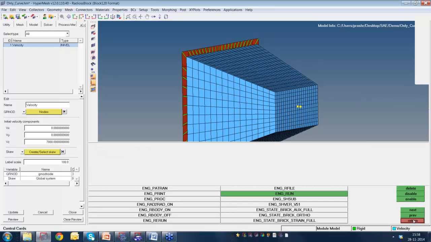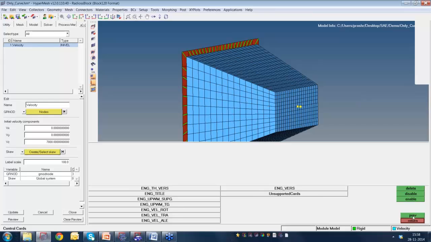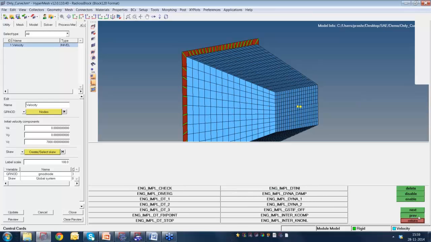I'm back. Now I mentioned 4 important parameters. The next important parameter is at what frequency I want the results. It is going to run for 100 milliseconds, so it would be nice to have animation at regular intervals. Otherwise you have one animation at the beginning and one at the end, which is not nice. We want to understand what is happening progressively. For that purpose, there is a card which is anim dt. It is in alphabetical order, so I'm just jumping to anim dt.